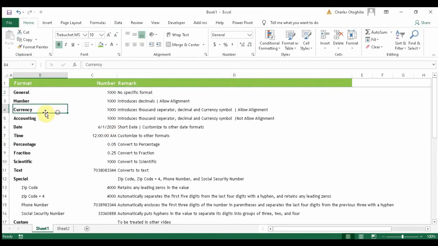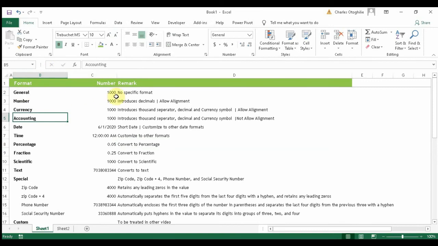Okay. So the first one we'll be looking at is the general format. Interestingly, all the cells in Excel come with this general format.